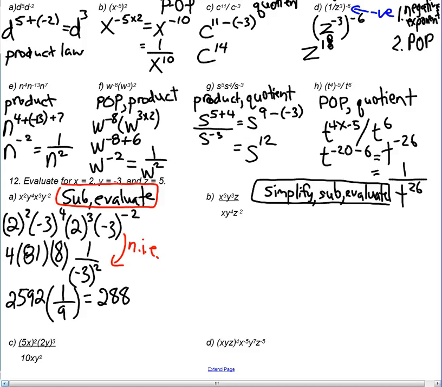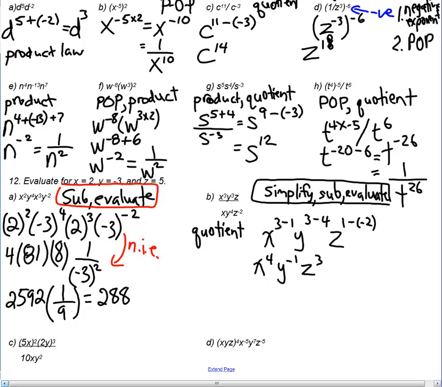My expression, which is a quotient, I'm going to apply the quotient law of exponents. So I'm going to take my exponent on x in the numerator and subtract the exponent on x in the denominator, the exponent on y, subtract the exponent on y in the denominator, and finally z, subtract the exponent on z in the denominator. So that's going to give me x to the 4th, y to the -1, z cubed. Now, since y has a negative exponent on it, if I simplify this, I would write that as x to the 4th times 1 over y to the +1, which is really just the reciprocal.